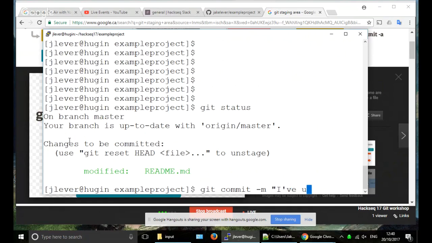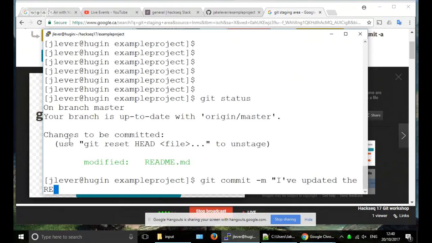So git commit, I've updated the README. So this is a really good idea. Technically, you can do git commit and not put a message in. Your worst enemy is you from 6 months ago. Put messages in so that you can go back and be like, oh, I know I put that code in there somewhere. Or like, this thing broke and I have no idea what this commit was even supposed to do at this point. Was this important? Can I try and go back and change things? So that little -m gives an update.